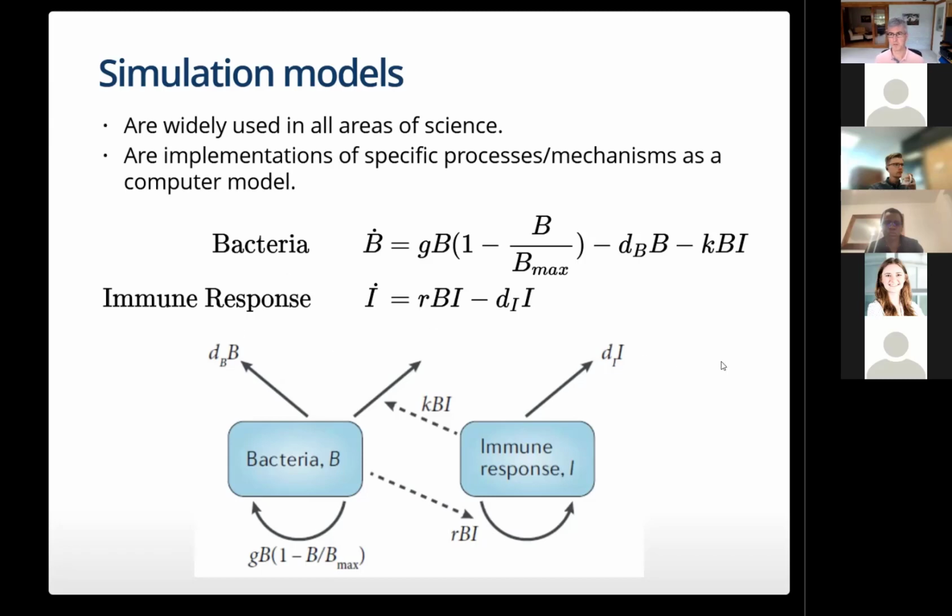And we're applying them here to within host, but I know a lot of you are familiar with these kinds of models at other levels. For instance, at the epi level, something like the SIR model, that models a spread of pathogens on the population level. And then, of course, even outside of immunology or epidemiology, you have that in a lot of areas of science and engineering. Basically, when you know enough about a certain system that you can write it down in equations that have explicit mechanisms and processes, then you can use these kinds of models. If you don't know enough about your system to do that, then these kinds of models will not be very helpful.